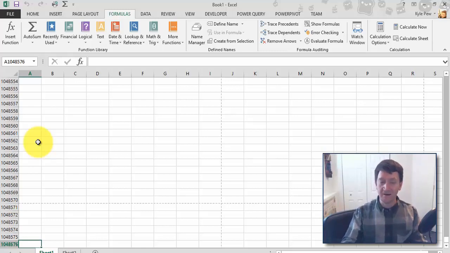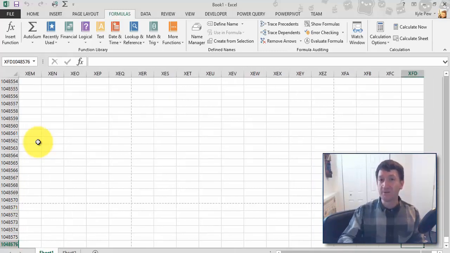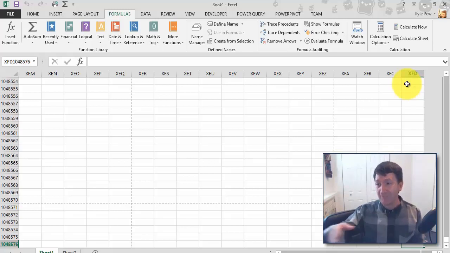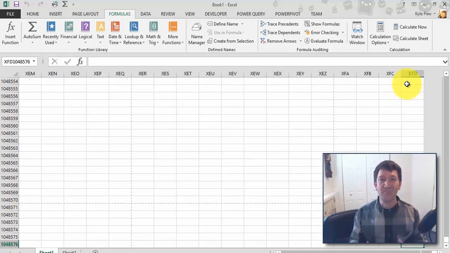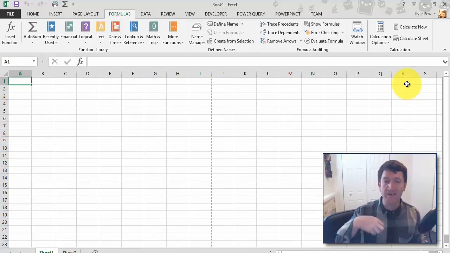I'm going to do another shortcut key here. Control right arrow. And this will take me all the way to the last column there. XFD. Now, I can't remember the exact number, but that's several thousand columns in width. That is really what makes up this Excel worksheet. So I'm in over 1 million rows, several thousand columns, all these little cells, these little rectangles where I can input data. Now, if you're ever lost in that sea of columns and rows and data, here's another shortcut key for you. Control and the Home key. Right above my arrow keys, I've got a Home key. I'll press that, and it'll take me right back up to cell A1.